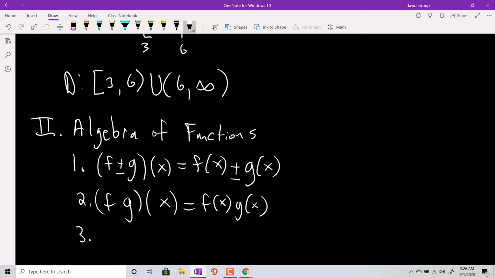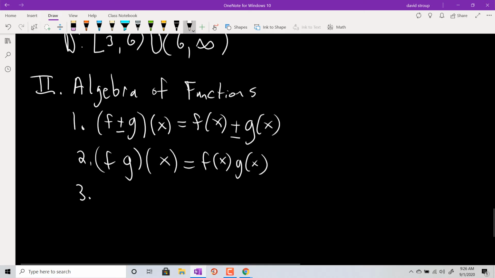And you can, well, hold on, let's just stop there for a second. The domain of these things is the intersection of the domains of f and g. So for the domain of f, I'm going to write d with a little f there. And hopefully that's good enough, right? The domain of f. And then to get the domain of the sum, you have to intersect that with the domain of g. Okay? And same for the product. To find the domain of the product, you take the intersection of the domain of f and the domain of g. Okay.